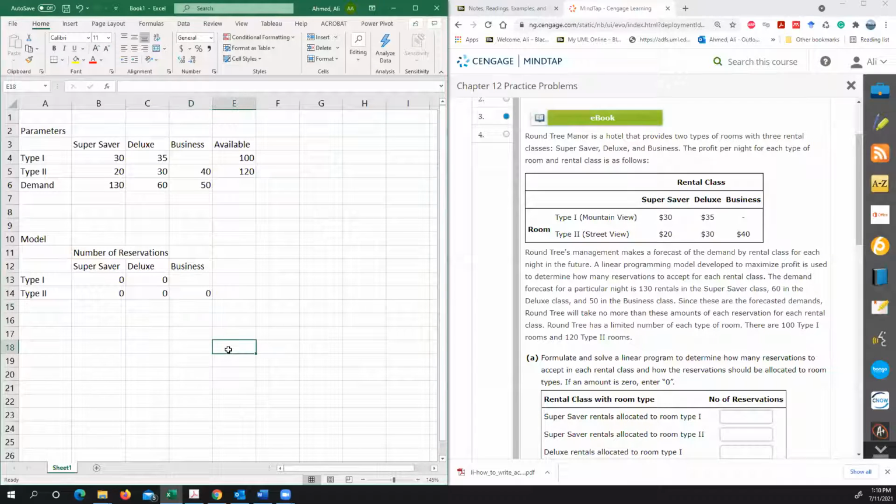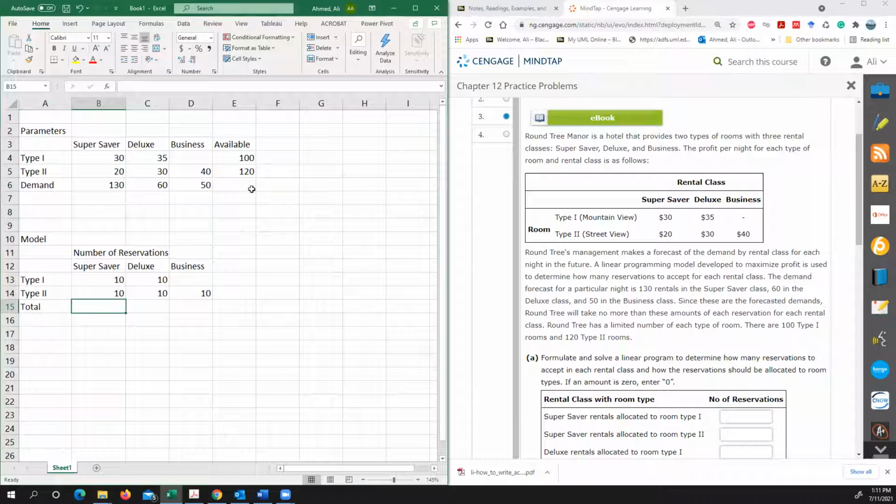All right, so I had to pause the video, but let's get back. We have inserted these placeholders here. We can enter technically any values, and these are the reservations we are planning to make based on the demand and the constraints. We haven't talked about constraints yet, though we have talked about some of them.